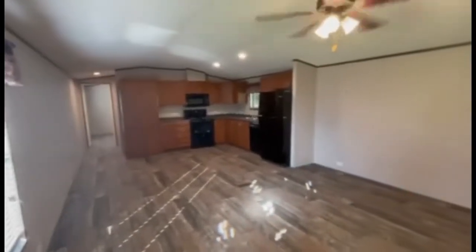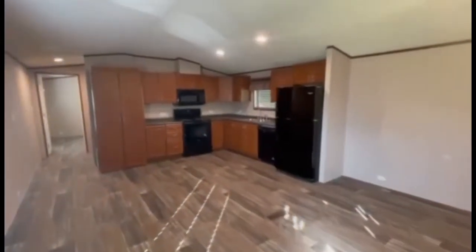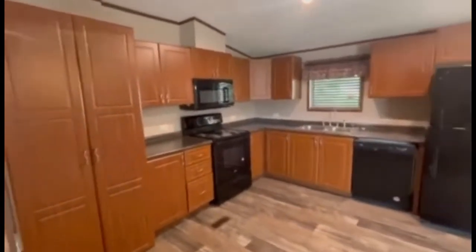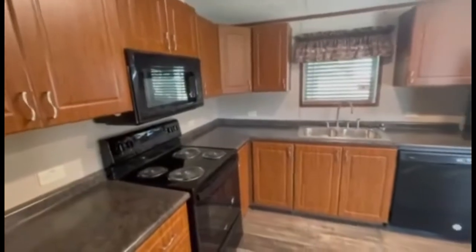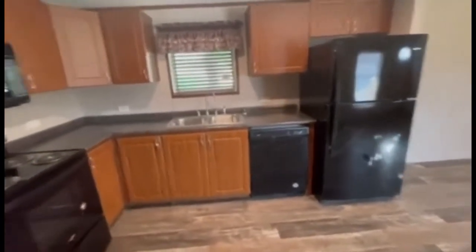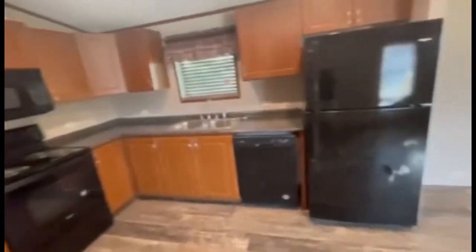Look at this nice open floor plan. One of the things I really enjoy is this huge kitchen. Look at all the countertop space — you have an abundance of cabinets compared to most mobile homes. I really love the cabinets in here; they do have shelving inside them so you can utilize and organize storage. All of our kitchens come with all appliances: stove, microwave, dishwasher, and refrigerator. These are black appliances, though they may differ between homes — some may have stainless steel or white.